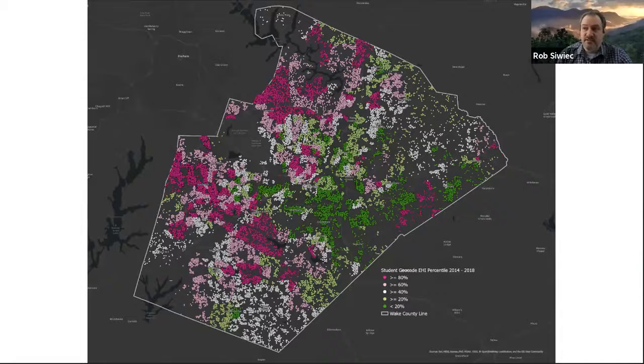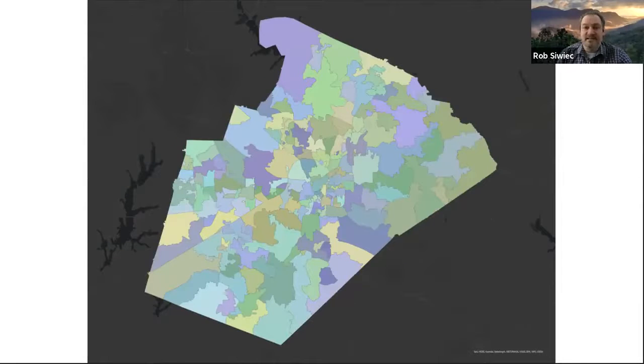In this image, you can see we have color coded the students based on their EHI score. These are our base attendance areas throughout the county. This is elementary only, and there are 118 elementary schools. The base attendance area you reside in is your base school, which means a student will attend this school unless they request to go to one of our application schools. They're non-contiguous, and I'll show you how that impacts the analysis.